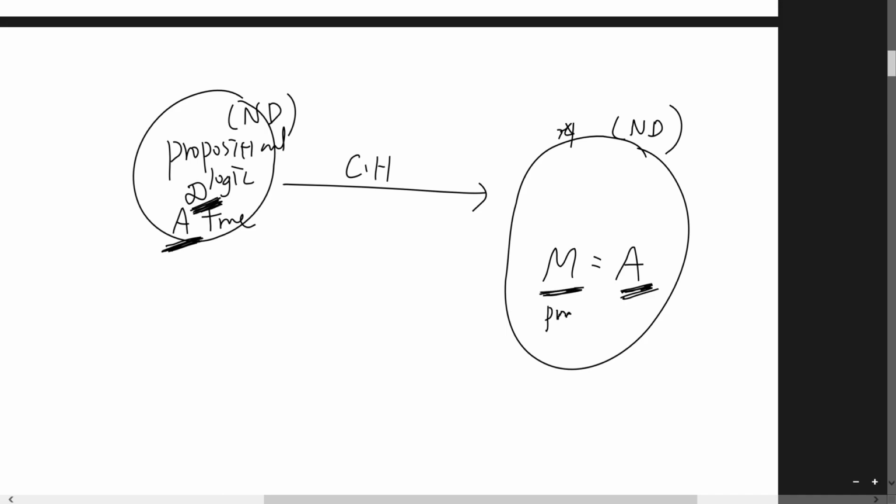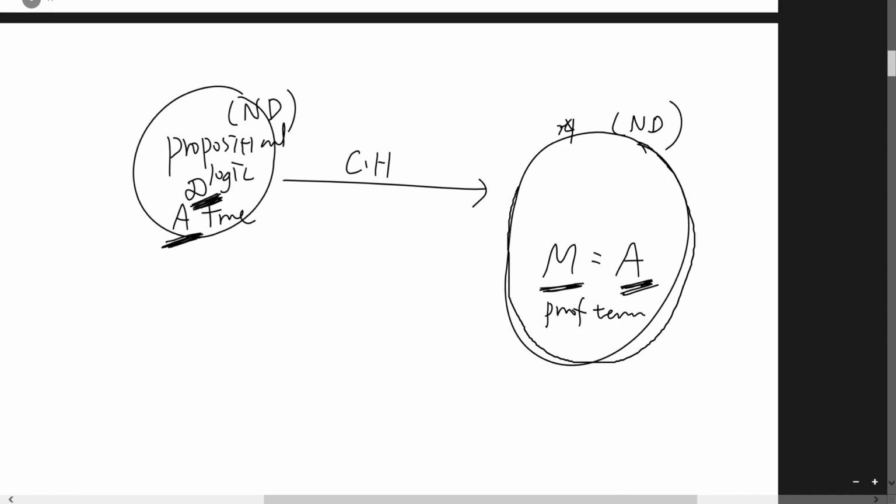So this is a proof term, or the program in this new programming language. So this is the typing judgment. So we have formulated a new system based on natural deduction principle for this typing judgment.